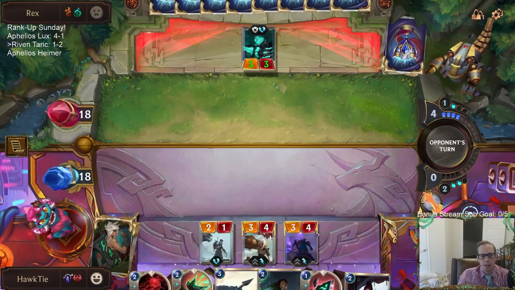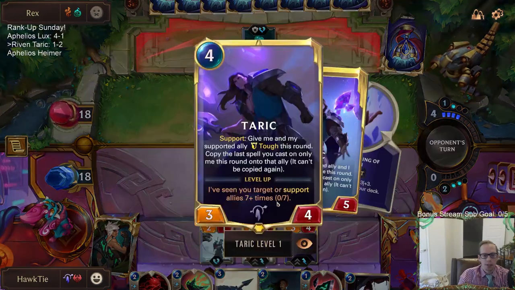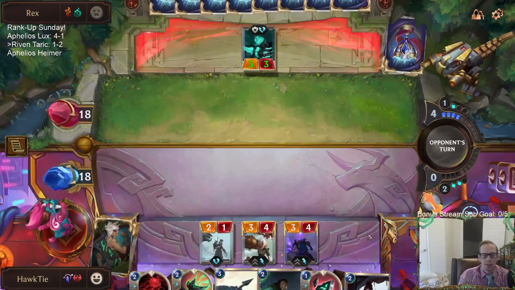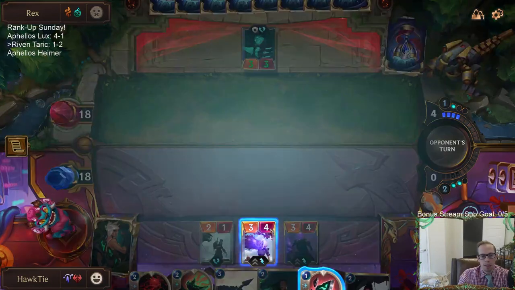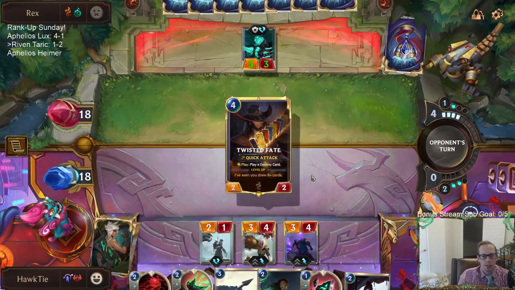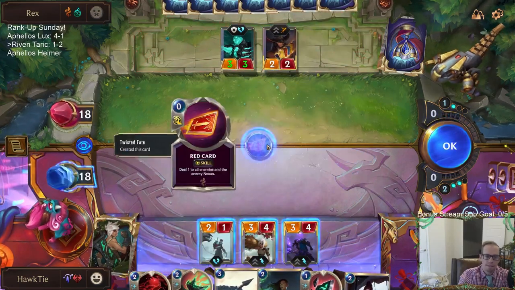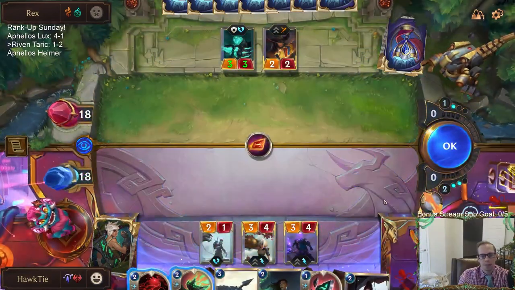I guess right now I'm just going quick attack to copy over, because I want to copy something over to make it easier to level up the Taric. But I don't really want to use the weapon hilt in case they kill this Riven. I want another Riven, and transfusion doesn't copy over. Lost a fair game. We played one. Okay, so that just kills that thing.